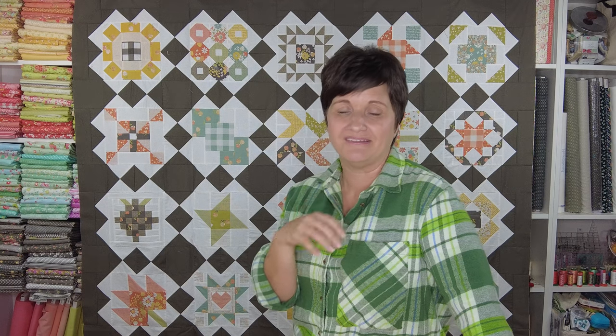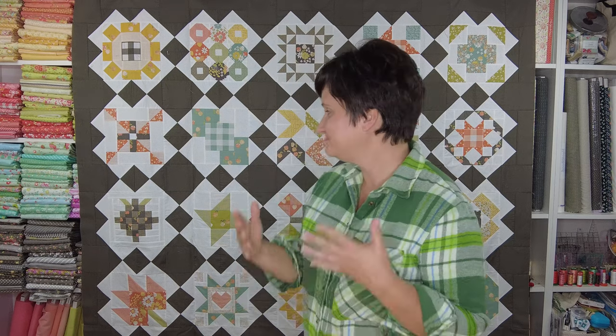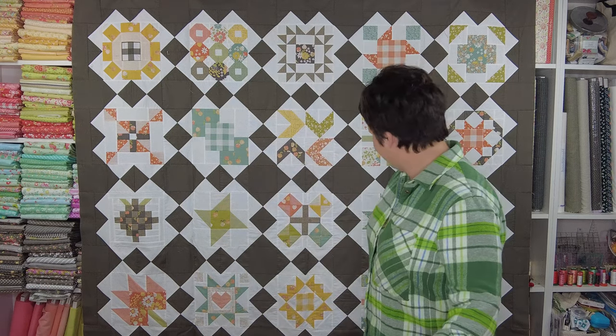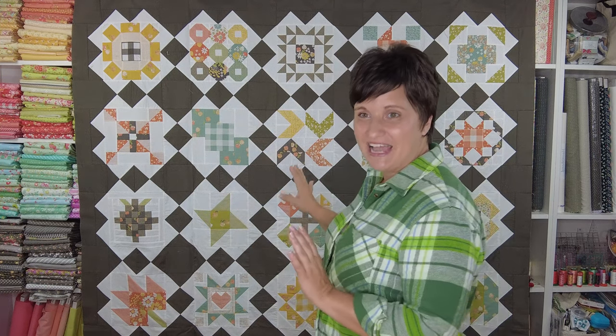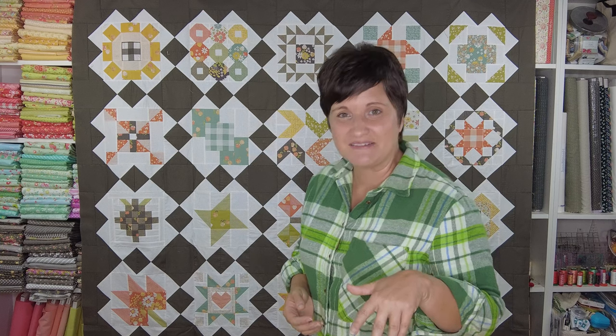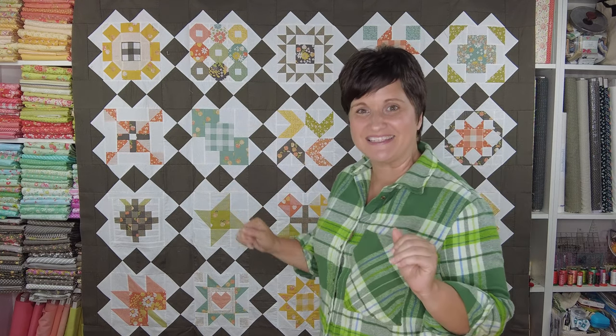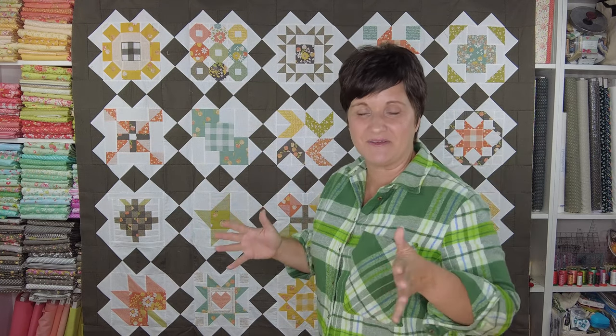My family tends to fight over the minky backed quilts so hopefully we can add this one to our roundup of snuggly quilts. But that is kind of what I wanted to share with you today. I think it's easier for you to see how the layout works in this video format rather than trying to photograph the quilt. I will take some photos and have them over on my blog as well, but it's so nice to be able to show it to you this way because you can see how it just frames out those blocks.